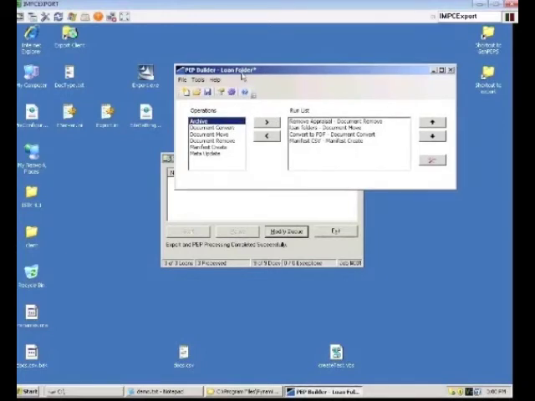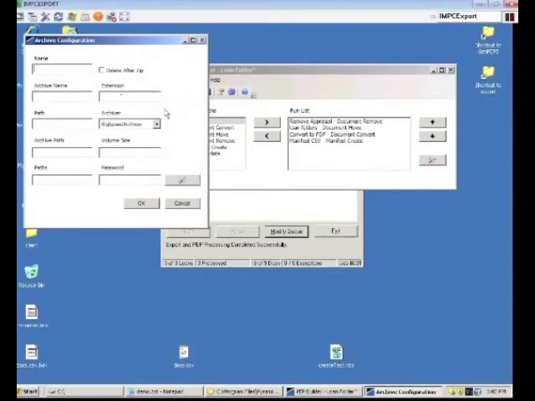A very common thing that people want to do is to actually zip up and export. This makes it easier to deliver to a customer or to an internal customer. So we have an archive operation. I give the archive a name. I want it to be called delivery, and I want it to archive everything at the root. We have the ability to copy documents and to keep them after zipping up. I don't want to do that.